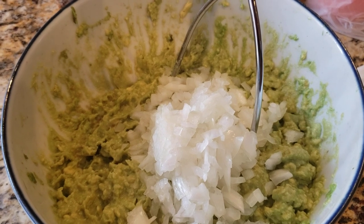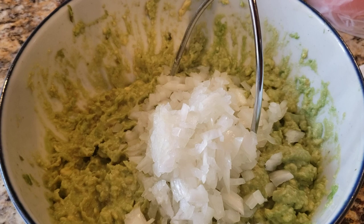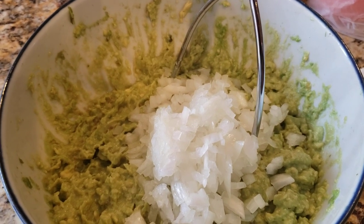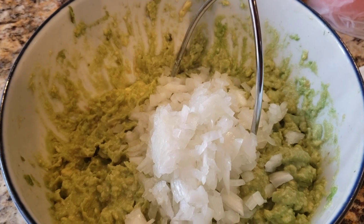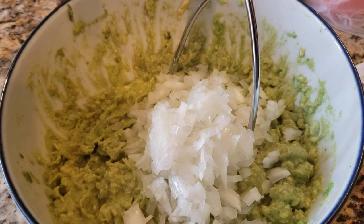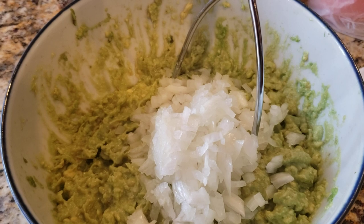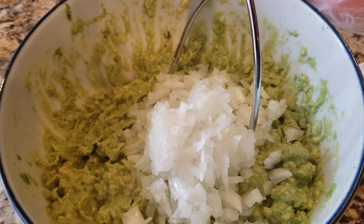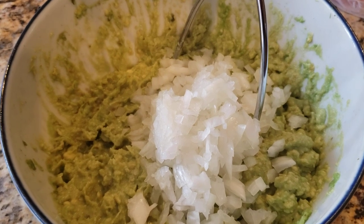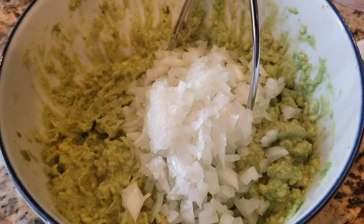I know a lot of people give their larger dogs onions and garlic in very small amounts — it might be that you can get away with that with large dogs — but with small dogs it's a no-go. I had my oldest toy poodle get extremely violently sick. She got hemorrhagic gastroenteritis, which is basically bloody stools all over our house, because she got a hold of an onion skin. It was very much my fault at the time — the onions were somewhere that she could reach them and she just thought they were food.